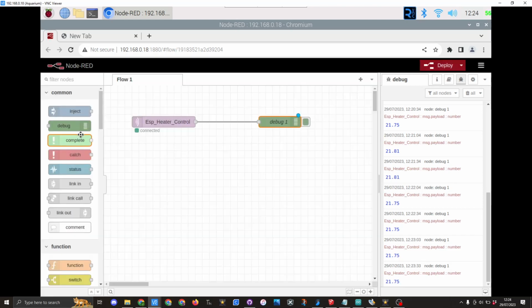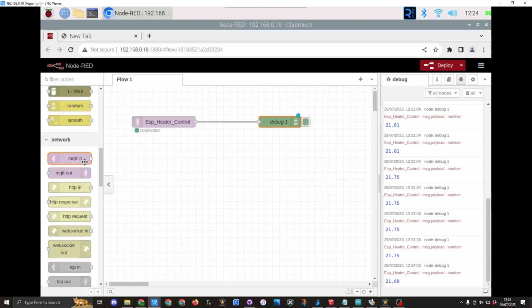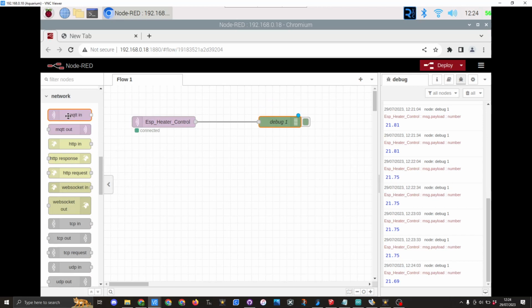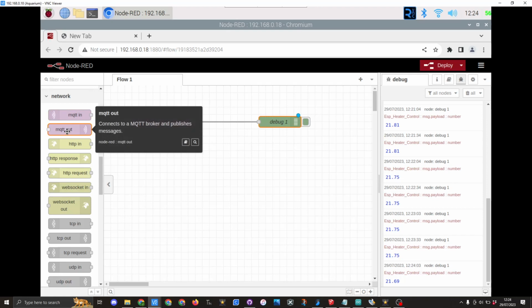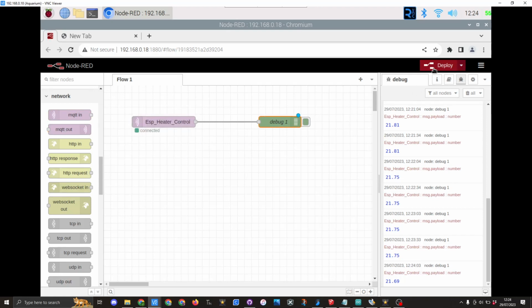So obviously here's the debug, and if we scroll down, here you can see the node for the subscribe to it. This one is if you want to send out messages. So I need to deploy it because I've made changes, or it thinks I have.